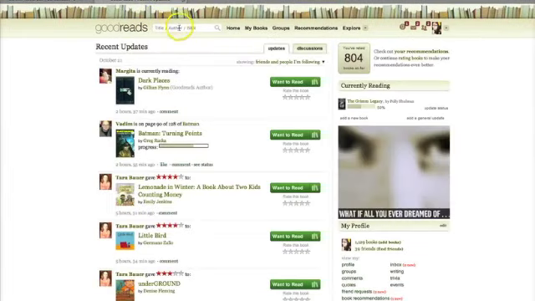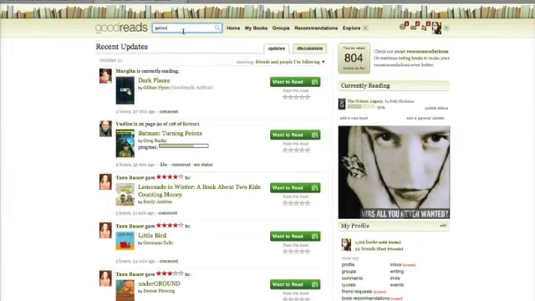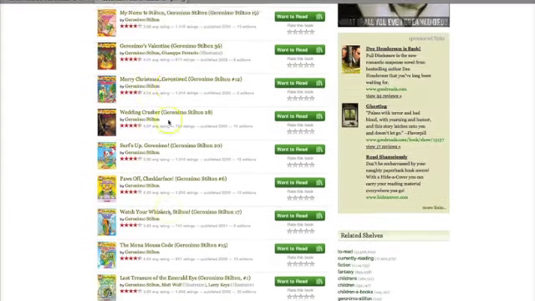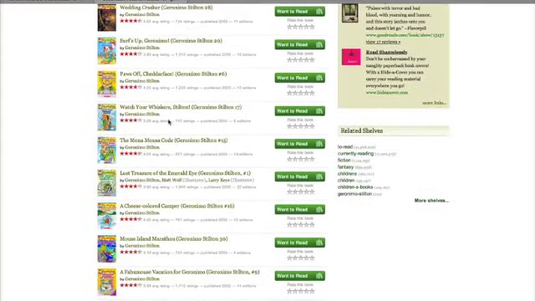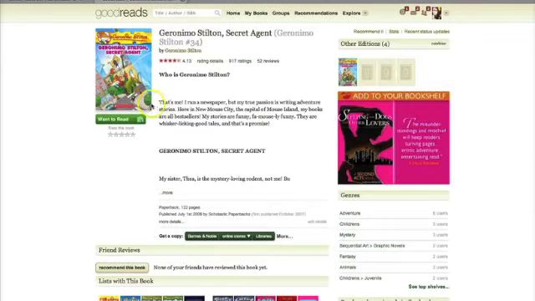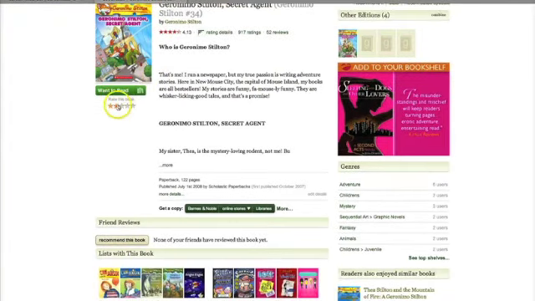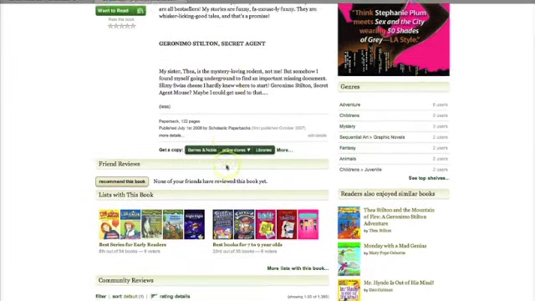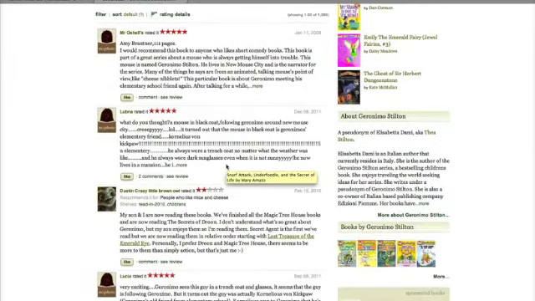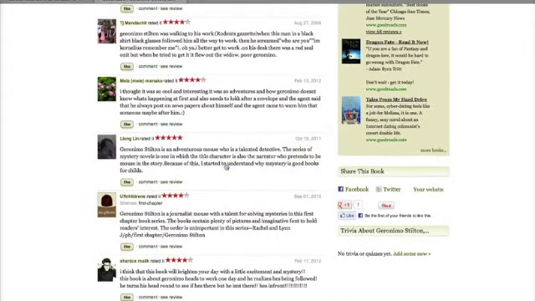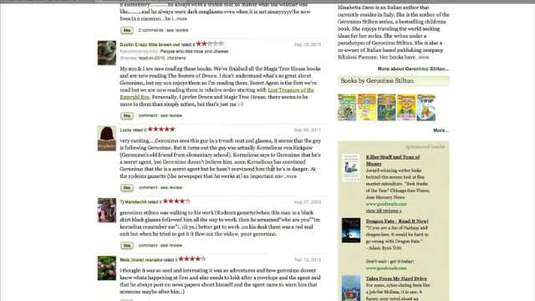But let's go back to collection management uses. So I'm going to search Geronimo Stilton. Now here's all my results. That's a lot of Geronimo Stilton. I can click on one of the titles, and on this entry I can, of course, do my want to read, have read sort of thing. I can score things, find a summary, and then here are the reviews for everybody who has chosen to write a review about this particular title.